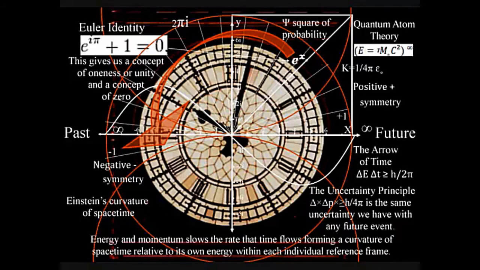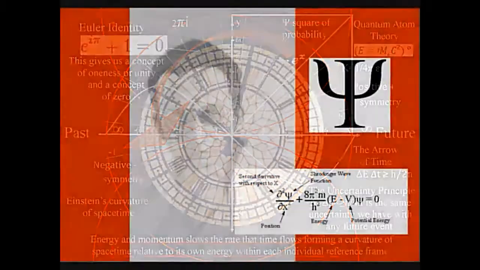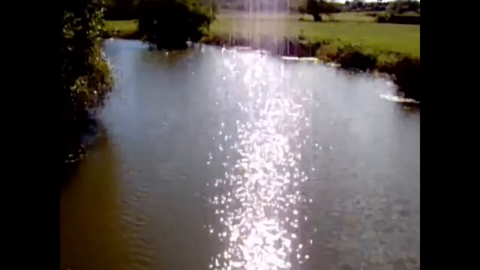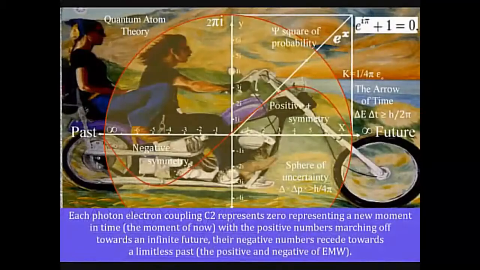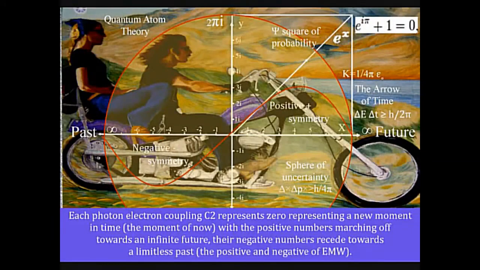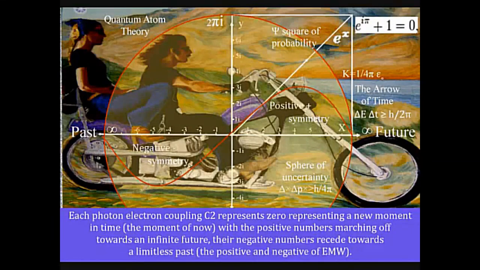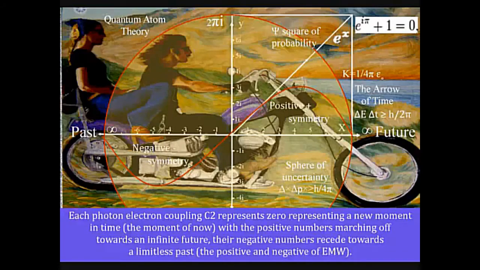This is based on two postulates. The first is that the quantum wave particle function, or probability function, represents the forward passage of time itself, with the future unfolding photon by photon. The second is that Heisenberg's uncertainty principle, that is formed by the wave function, is the same uncertainty we have with any future event within our own reference frame that we can interact with, turning the possible into the actual.